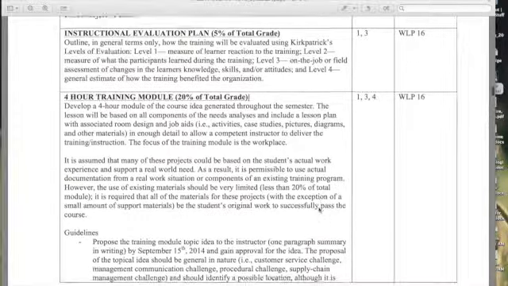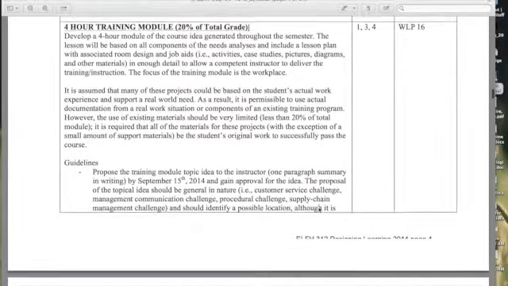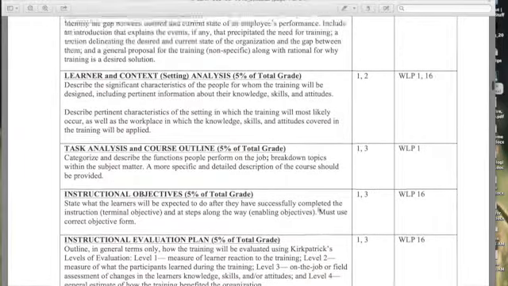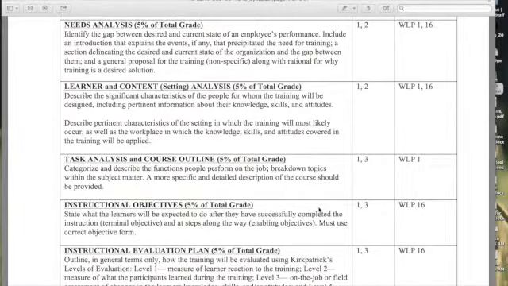And then there are two real major assignments for the class. All of these up here are 5%, 5%, 5%, 5%, and they are designed to be kind of low stakes. You know, if you don't get all 5 points, that's not a big deal. If you get 4 or 3, it's not going to be a big deal.